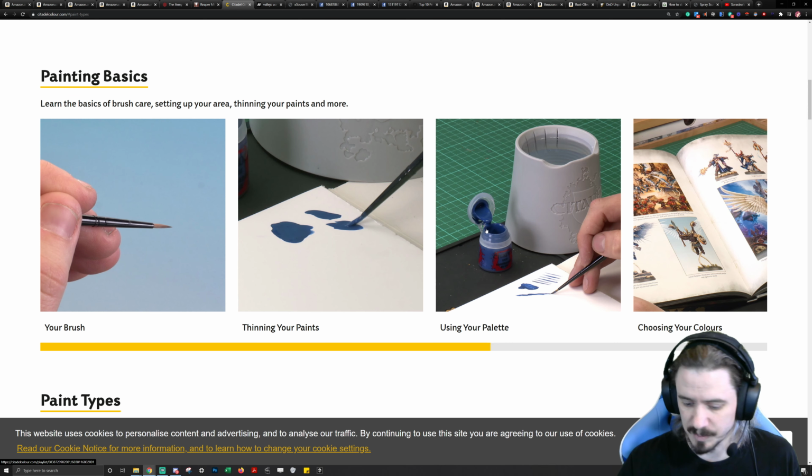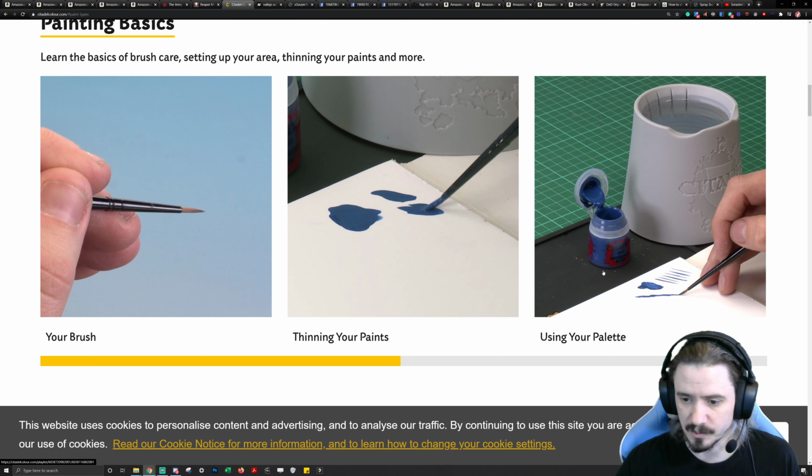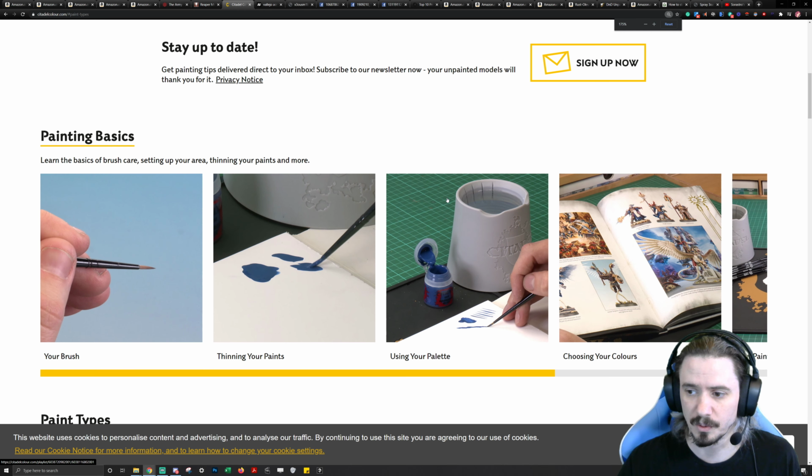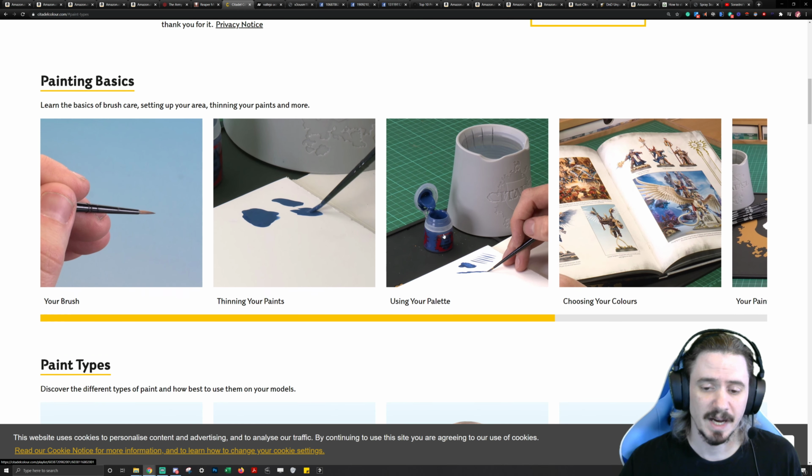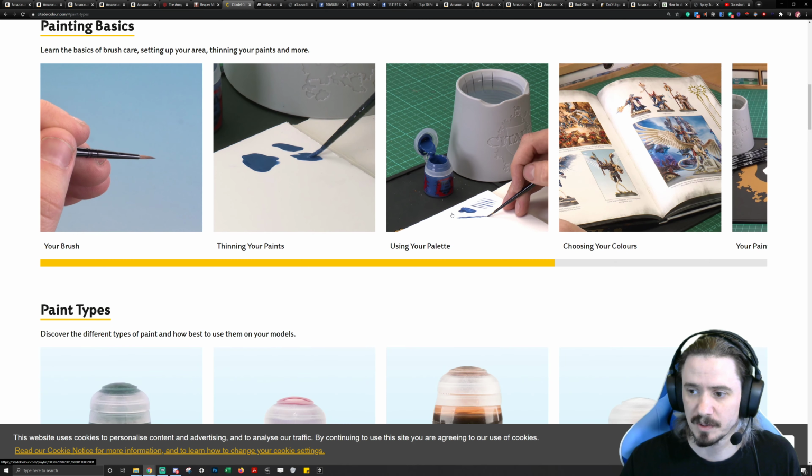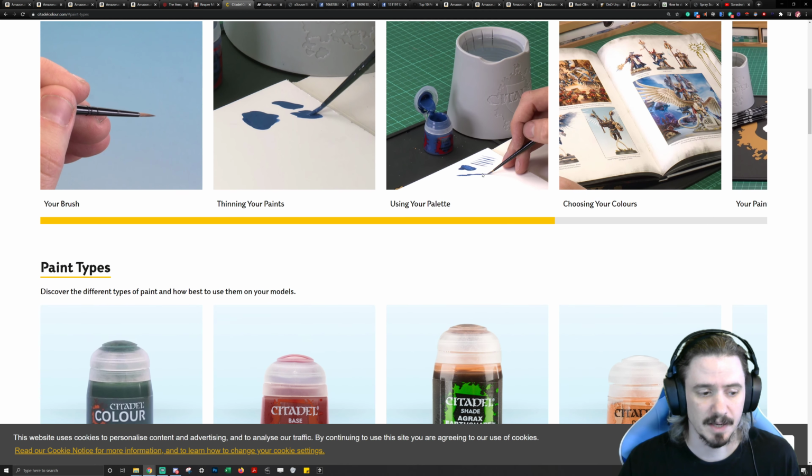You can also see just in this picture here, let me zoom in some more, that we're already looking at some paint drying in the cap and all that kind of stuff. Also, if you paint like this with the lid open, the paint is going to slowly dry out. If you wander off or have too many pots open at once, you might forget that the lid is open, which is a whole thing. So, pot paints are a lot of work. You've got to make sure that you are paying attention. You're not knocking things over. You're not leaving the lids off. You've got to make sure that you're keeping them well shaken so that they don't clump up at the bottom.